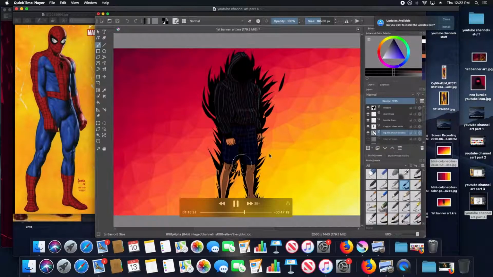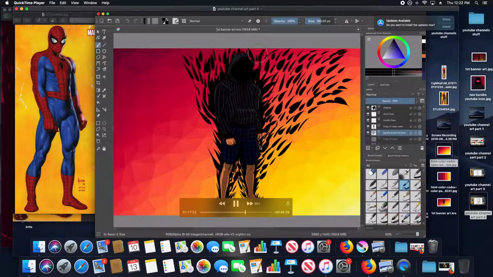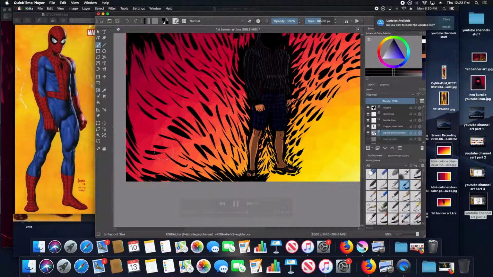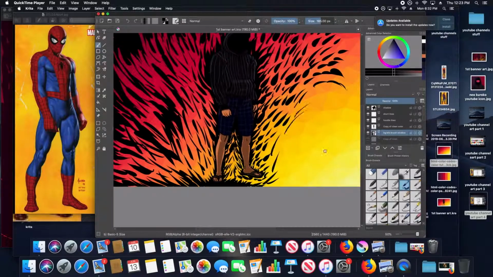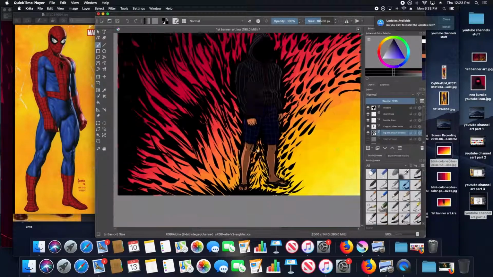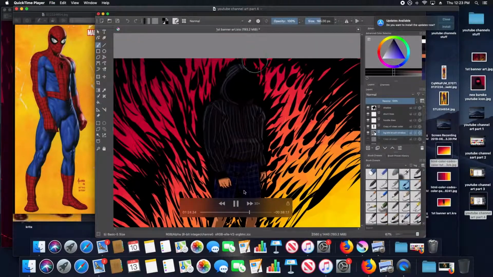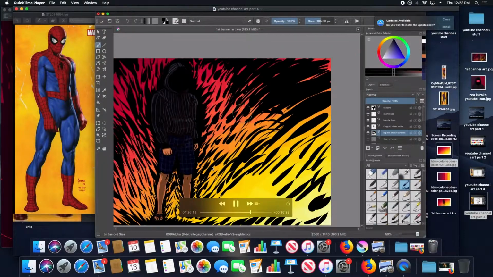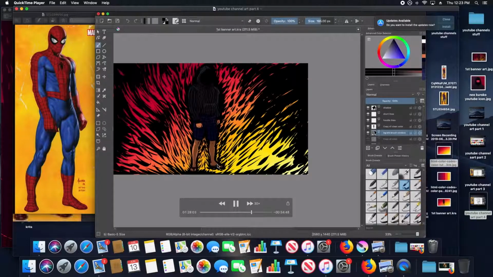Then I started to go with the black strokes that I wanted. This is a great way to feel out your tablet. I just got this thing, and it's a way to feel the brushes and the software you're using. I was going buck wild at first and said, okay, it's orange and red, so I guess I'll have kind of a flame type vibe, and I might end up changing that. I might go in and use the symmetry tool and make it look a little more clean, because it does look a little sloppy in some areas for my tastes.